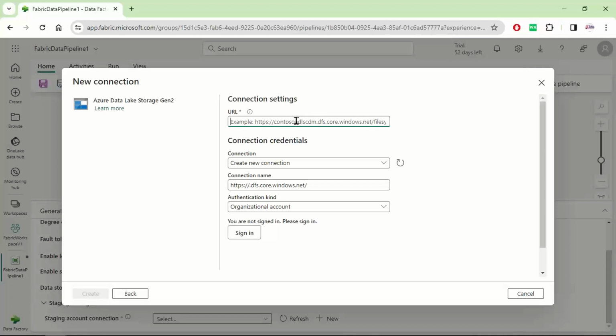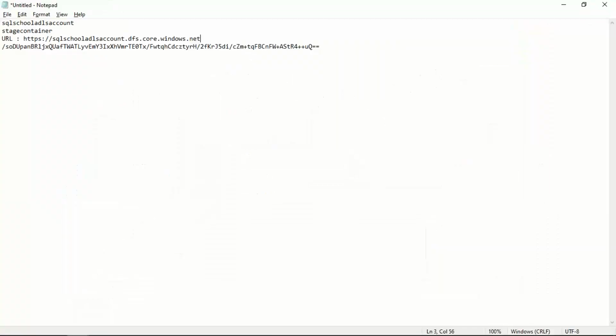Fabric Data Factory requires the URL: https, ADLS storage account dot dfs dot core.windows.net slash container. So give slash container.